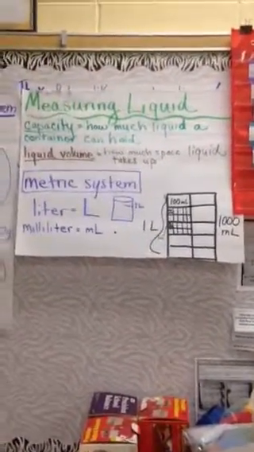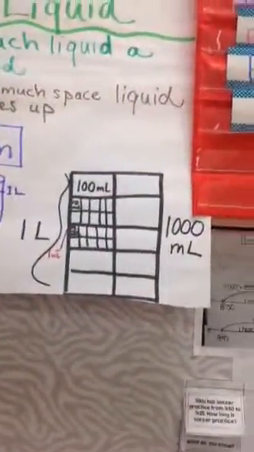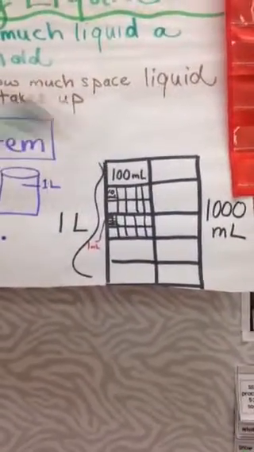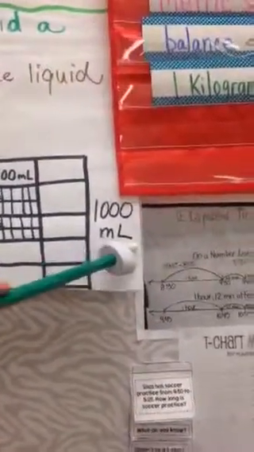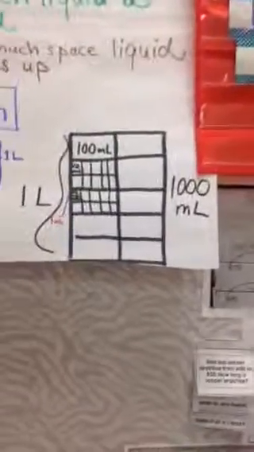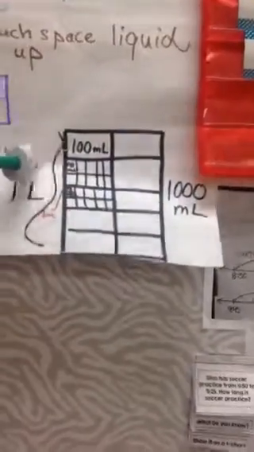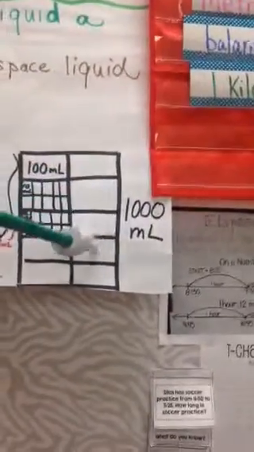So if you take a look, it's very similar to what this looks like over here, right? 1 liter, which is the larger unit, can be represented by this giant 10 frame. And what we did was we decomposed that 1 liter. We were trying to prove that 1,000 milliliters, so that lowercase m, capital L for milliliters, and capital L for liter, that 1,000 of those milliliters fit inside 1 liter. So we decomposed this into 10 equal groups. So 1 liter, 10 equal groups, we made 100 milliliters in each of those groups.